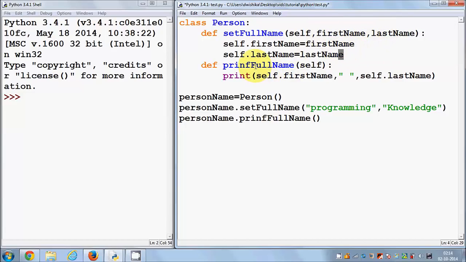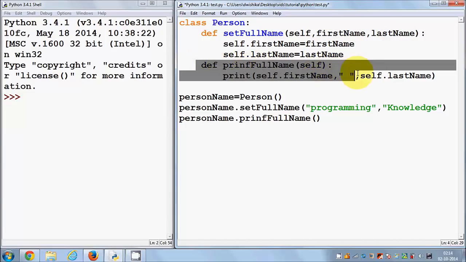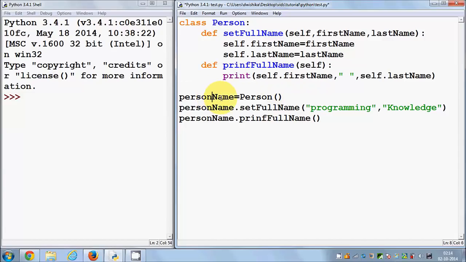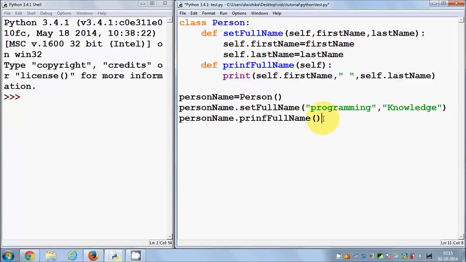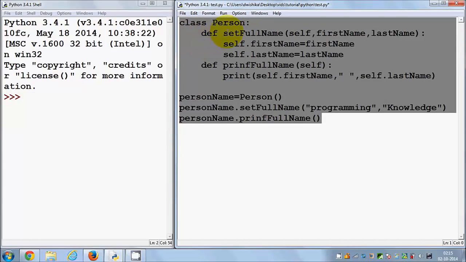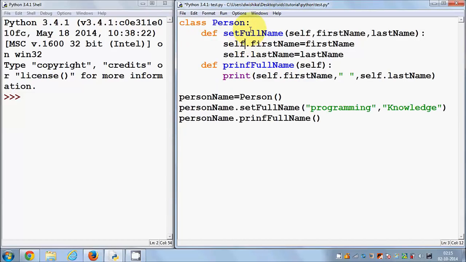The print full name member function we were using to print the name of the person. Then I showed you how to create an instance or object of a class like this, and how to use these member functions using the instance of the class. Now I'm going to take the same example to show you how you can use a constructor with this same class.